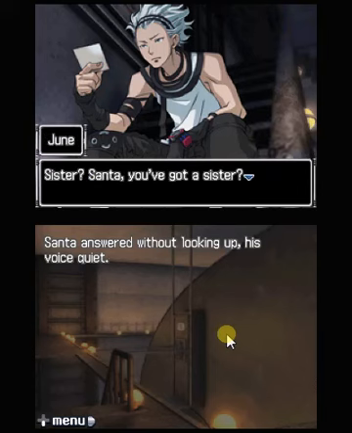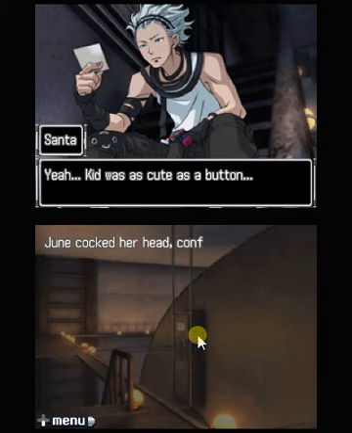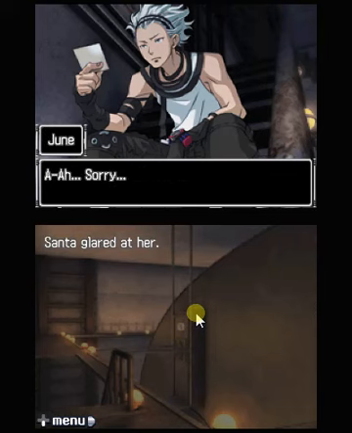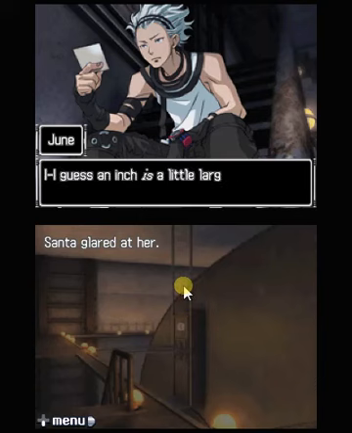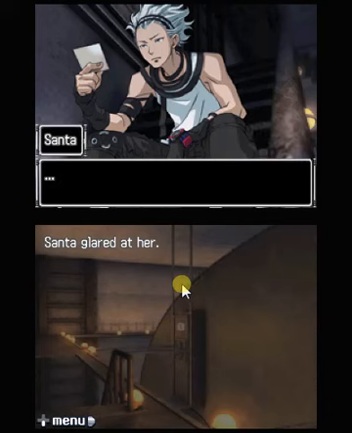Sister? Santa, you've got a sister? Santa simply nodded. Yeah. Kid was as cute as a button. June cocked her head, confused. She was only about an inch tall then? Santa glared at her. Sorry. I guess an inch is a little large for a button. Probably more like a half inch?